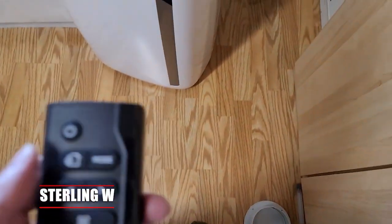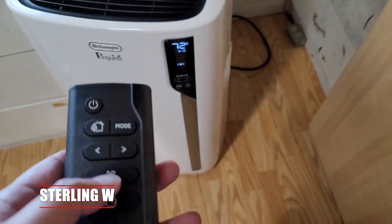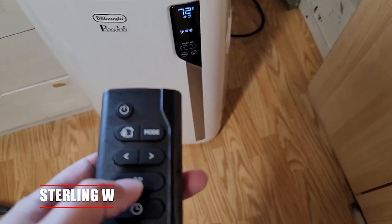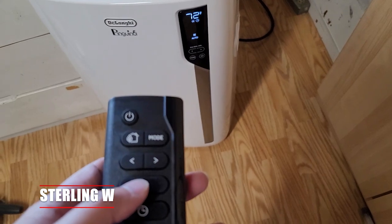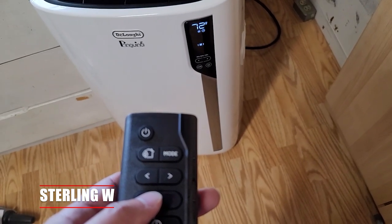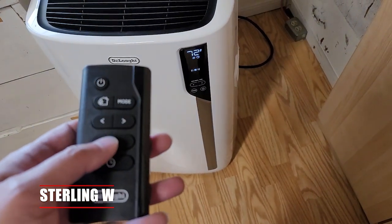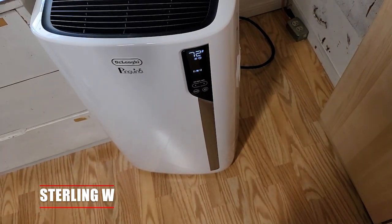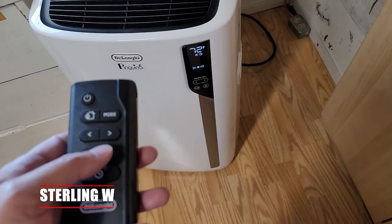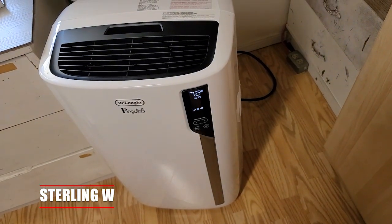It comes with a remote that does timer settings as well as fan speeds, airflow, mode settings, all that fun stuff. You can do it all from the remote, and of course you have to look at that little LED screen so that you can see what's happening. But overall, pretty useful. On the control panel you can actually do similar stuff too, but the remote has the timer settings, which is more important. Anyways, like I said before, this is a pretty awesome unit.